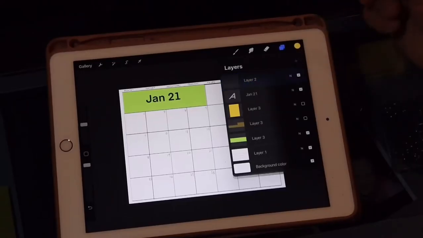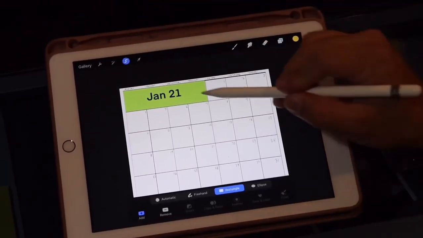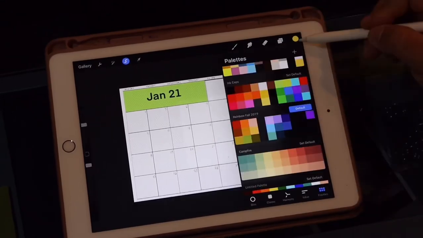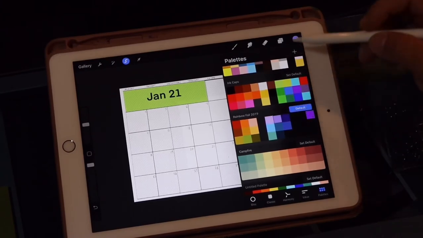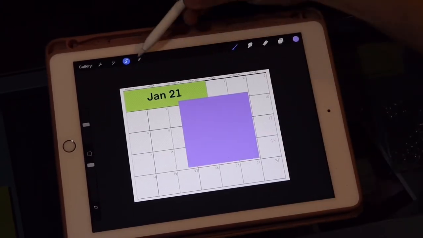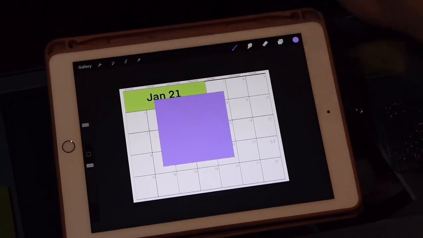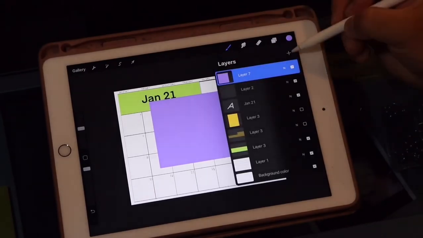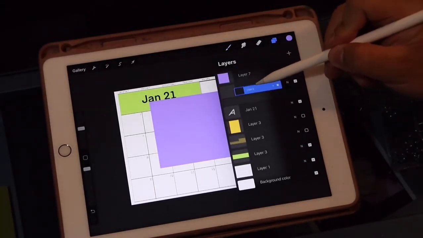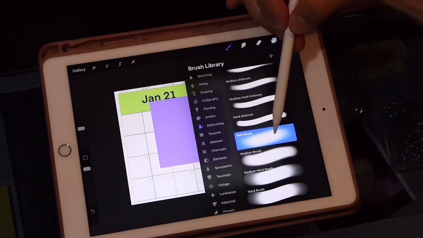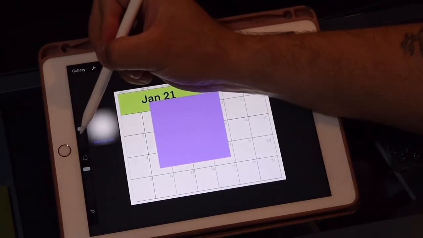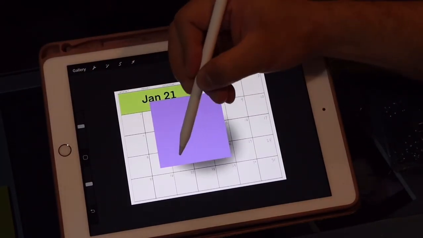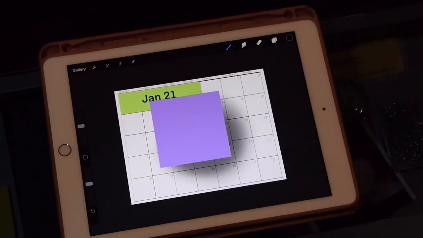I make myself a post-it, so I start a new layer, and let's say we make a rectangular post-it like this, and we'll fill it with, let's do a nice purple lilac, boom. So that's a cute little post-it, and then basically, if you want, this is just for your aesthetic purposes, if you want a little drop shadow, you're gonna open a new layer and put it underneath the post-it, and with your soft brush use black. And make this maybe lower the opacity a little bit, and you can put a little drop shadow underneath the post-it for that to look neater.